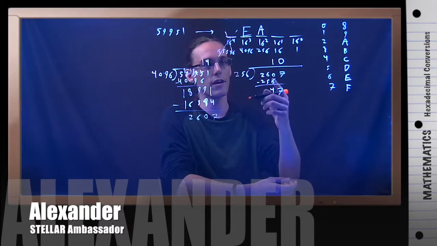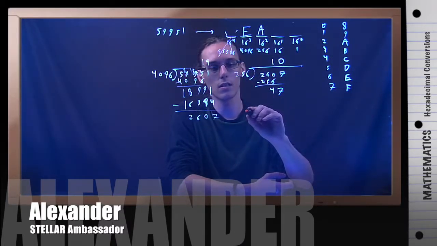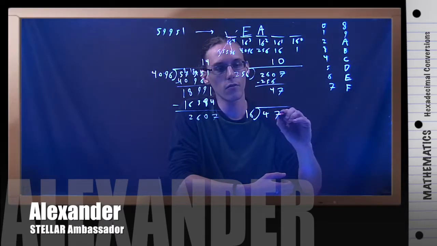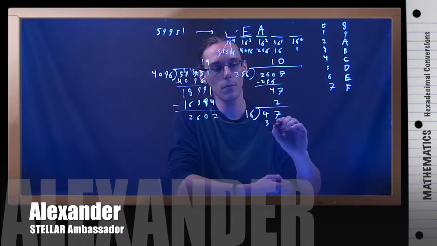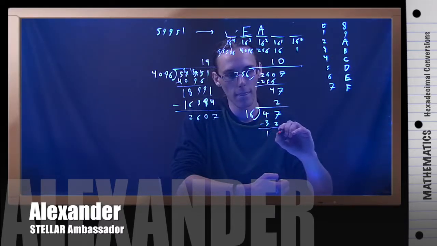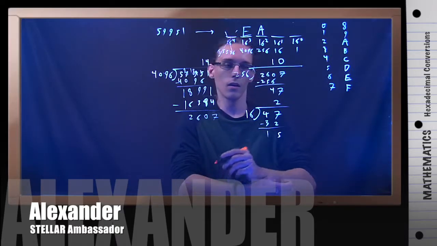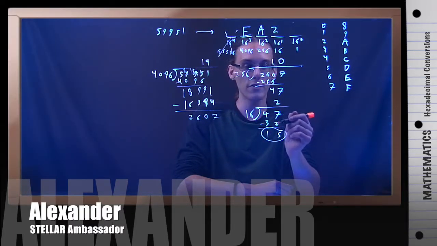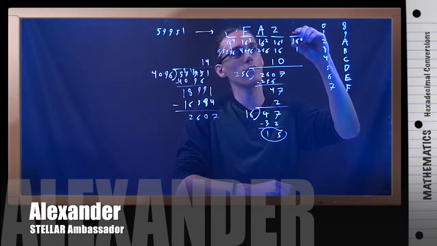Repeat the process again. I've got 47. Let's see how many times 16 fits into that, because that's the next position. That's going to fit in twice, which gives me 32. If I do that subtraction, I have 8 plus 7, which is 15. Okay, so this goes in 2 times. So notice we don't need one of the new hex symbols for that. That's just 2. And now, when we're at the end, our remainder is just how many ones place we have. So we have 15 ones, so that's the symbol F.